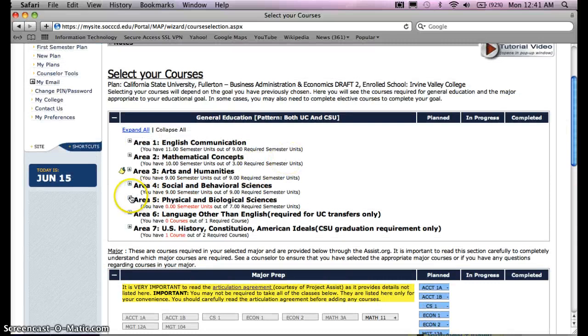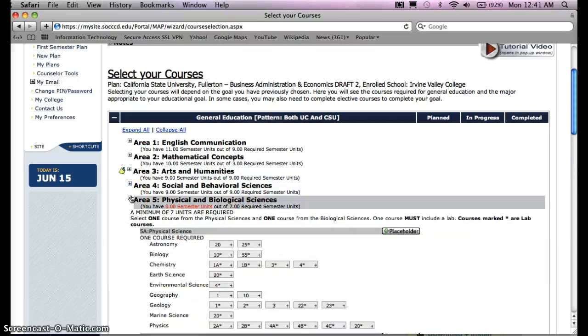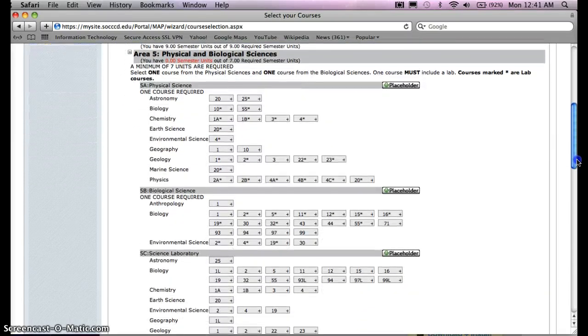Area 5. With Area 5, as you see here in red, it says I have 0 semester units out of the 7 required. A minimum of 7 units are required. Select one course from the physical sciences, 5A, and one course from the biological sciences, 5B.